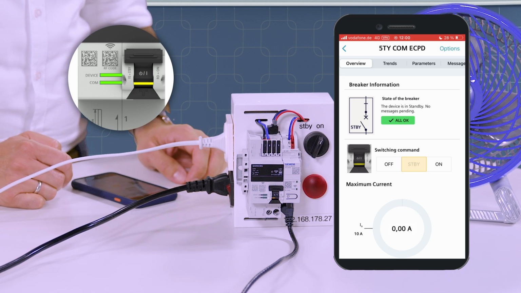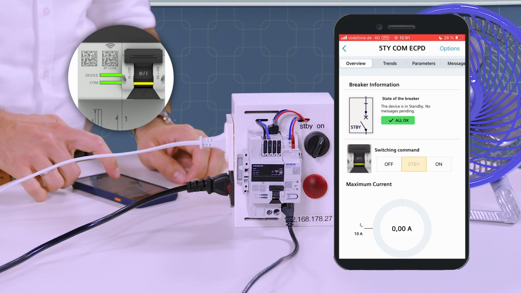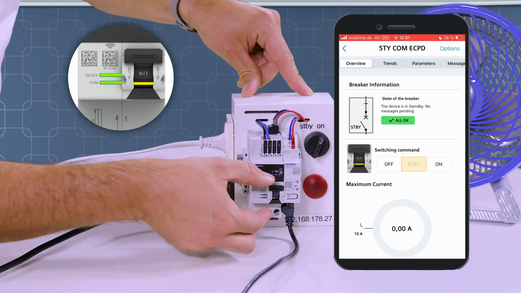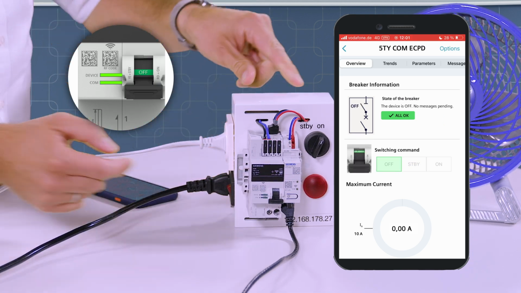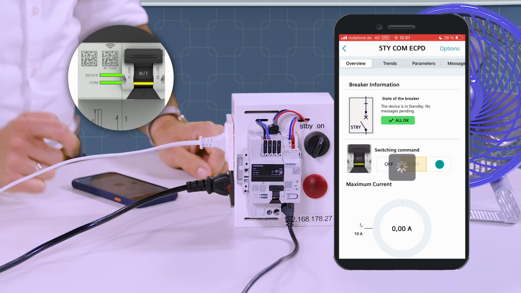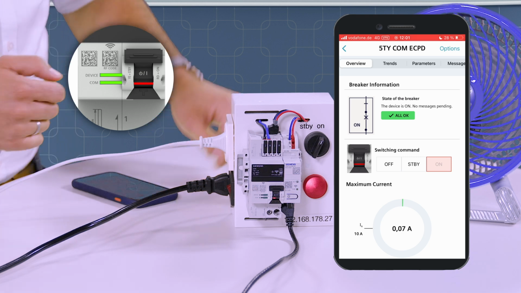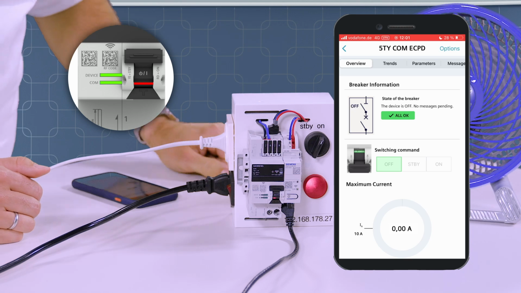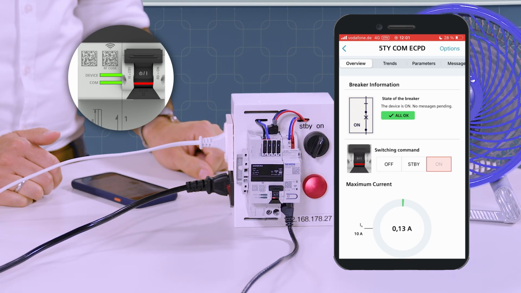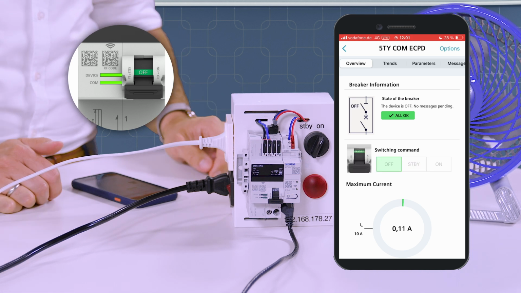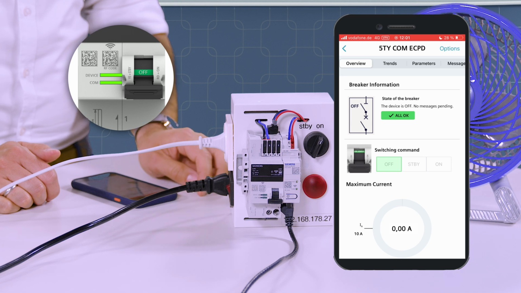What we also want to show you here is the possibility that the device really behaves like it did before. So if we switch it off within standby and you switch it on again, it's still in standby mode. If the device is in on state, what we show now in the app, and you turn it off, it's off, and if you turn it on again, it goes back to on. So exactly the device knows where it was before and behaves like a proper device which we know today. So that's something we wanted to show you today from parameter setting.